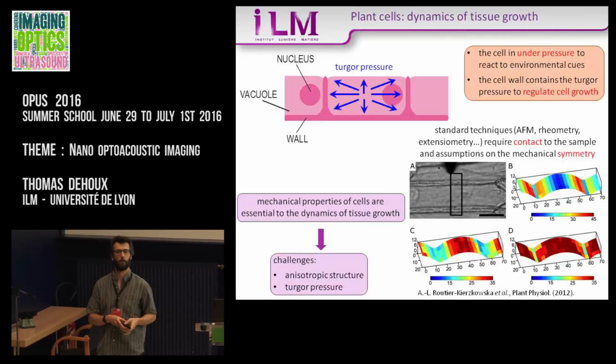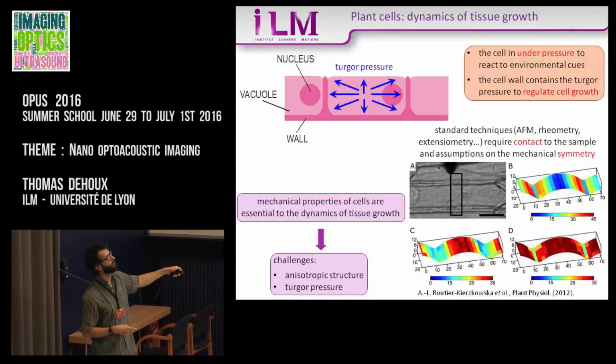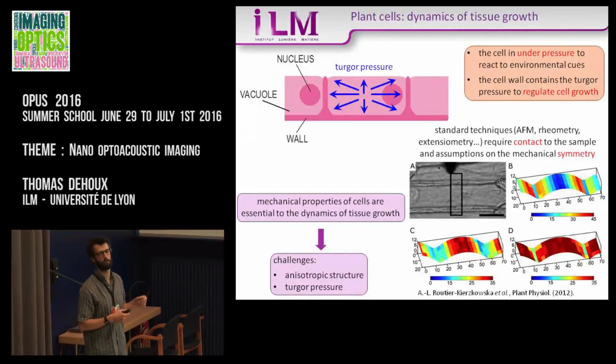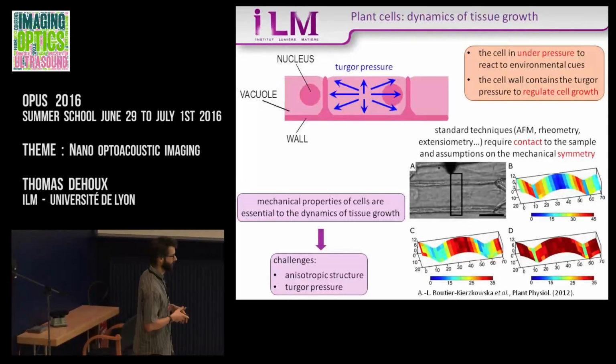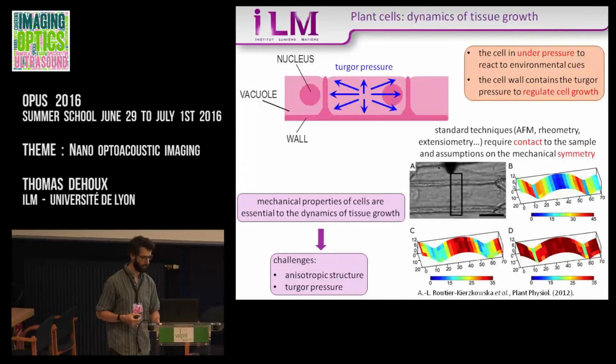What is the size of the cell? This is several tens of micrometers in this direction, hundreds in this direction, and the thickness of the wall in the thickest part here is a couple of microns, 1 or 2 microns. And the size of the cellulose fibrils is tens of nanometers, so much smaller scale.